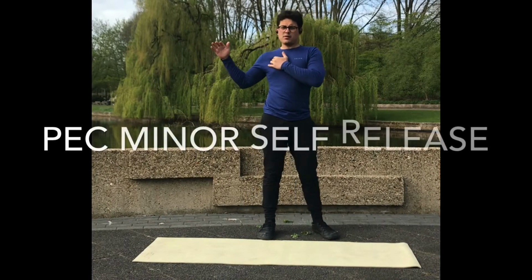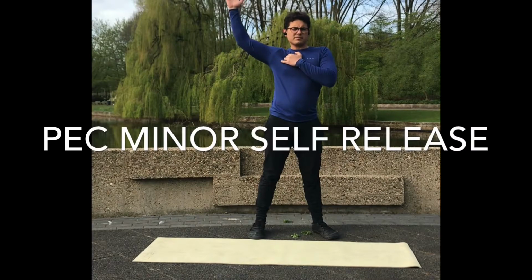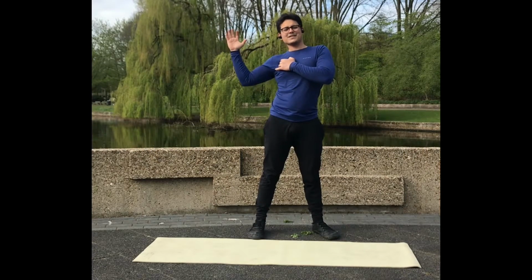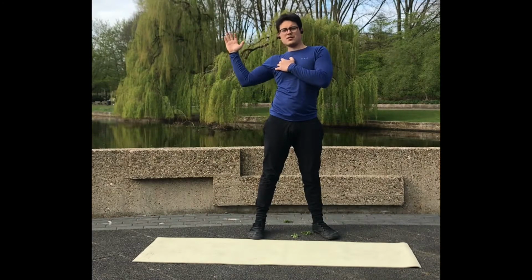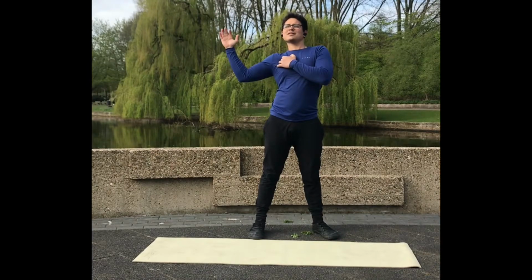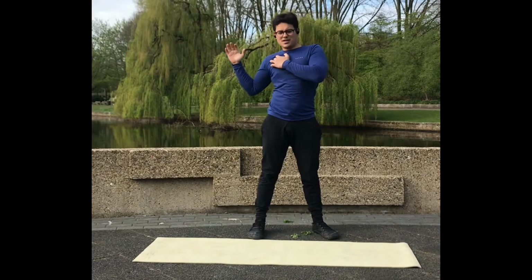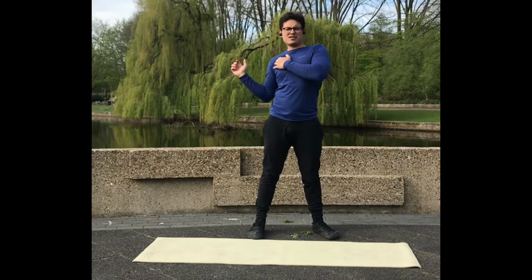From here, we're doing our pec minor self-release. You're just going to apply pressure on the lateral border of the chest, and you're reaching out with your hand. You're keeping your elbow in this frontal plane, which is basically with the line of the body, not letting it come forwards, but keeping it on the side. And you're going to feel that stretch right there in the chest. You're trying to release the pec minor, which is going to round the shoulders if it gets too tight.